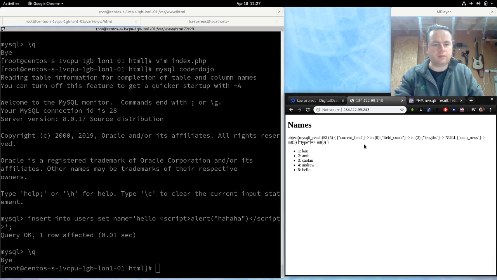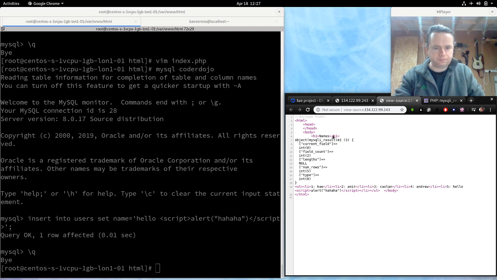If we look at the source code of this page, you can see that this fifth one here is actually just HTML. So the browser thinks this is proper HTML, so it runs it. And we've got a script there.